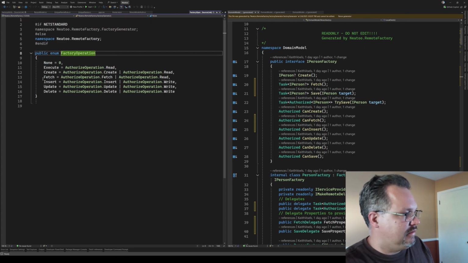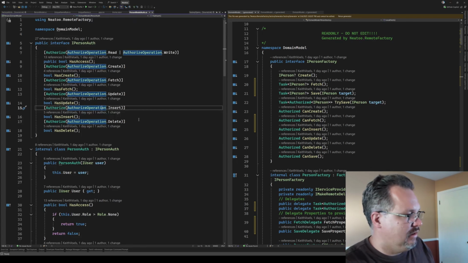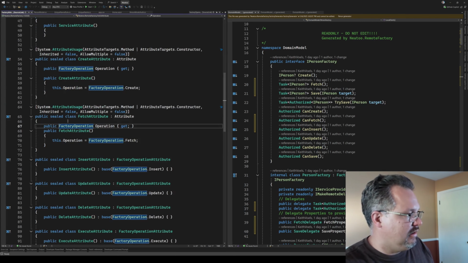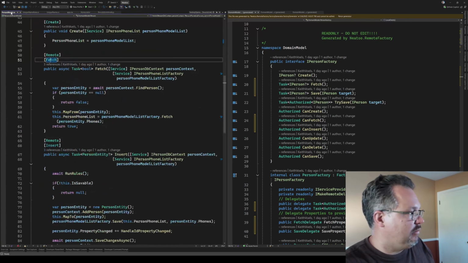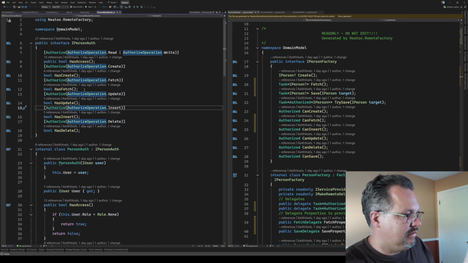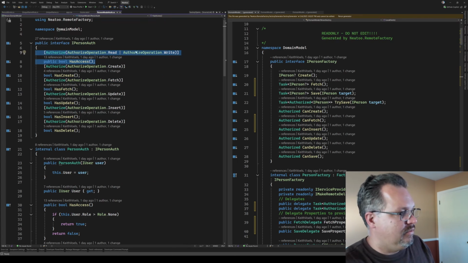So for instance, a fetch is an authorize operation dot fetch or a read. So if we go back to our person model auth, we would expect that before our fetch method is called here in our person model, certainly this would be called, but we'll also call this method because it's a read, bitwise OR, a write.